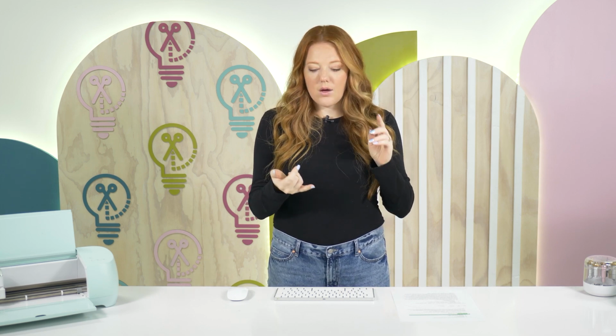My next bit of advice is to stop overthinking it. I think that a lot of times we're like, well, I don't have the perfect mock-up photos. I don't know if people are gonna like my stuff. I'm scared to put it out there and make no sales. Well, you're definitely not gonna make any sales if you're not posting anything at all. So my main thing for you all is to not overthink it and just start posting. Start posting your listings, start posting your products, put it out there. The only way to know if people are gonna like your stuff is to put it out there. And if they don't, so be it. You can adjust and adapt accordingly like you always do.